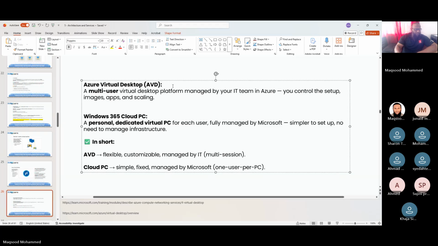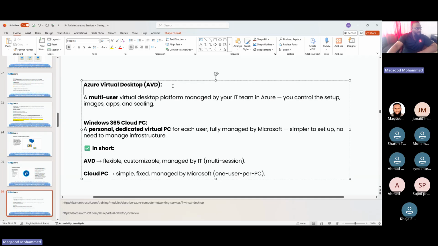A virtual desktop is a multi-user virtual desktop platform managed by your team in Azure. So this is part of the Infrastructure as a Service model. Again, you have to provision the virtual machines, the virtual desktops for the users, and you have to manage them. Exactly like in your office, where a desktop can be used by multiple users.